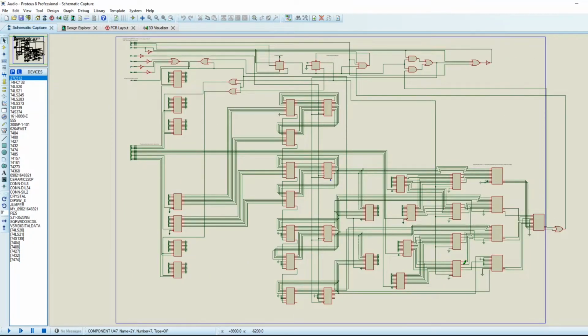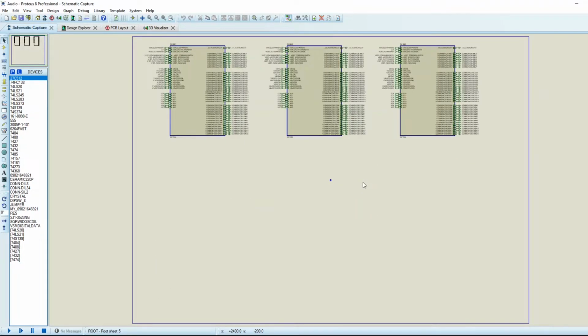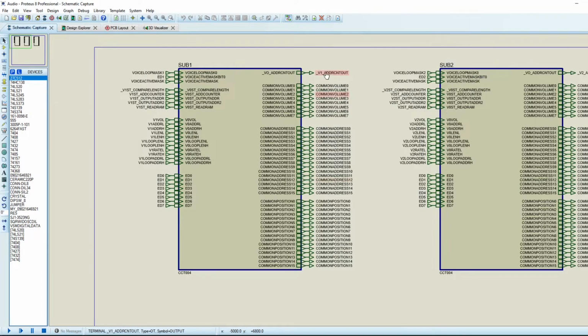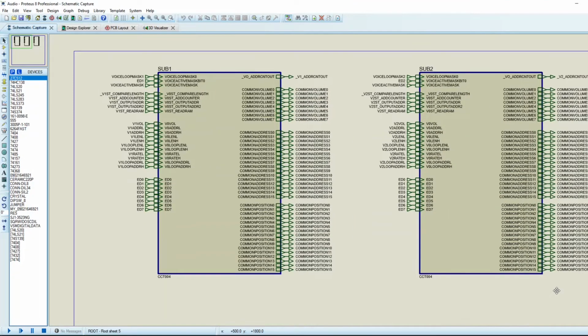Now, with this schematic, I can take it and paste it into these sub-circuit models here. Most of the common addresses and everything are identical. However, where these sub-circuits differ is that voice loop mask 0, for example, is remapped to voice loop mask 1.